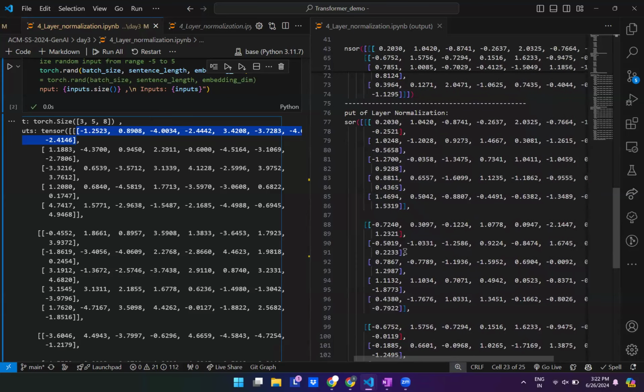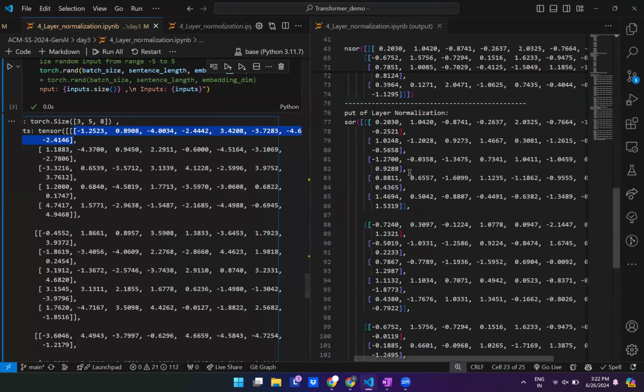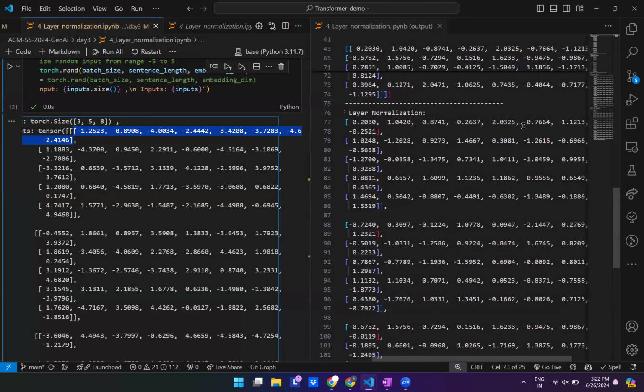You can see that now these are very close to each other. Instead of being spread across the -5 to 5 range, they are very close to each other. Like in this dimension itself, you can see this -1, 2, or 3 has become 2. So the whole idea of layer normalization is to normalize these weights to be close to the mean with a bit of standard deviation from the mean itself.